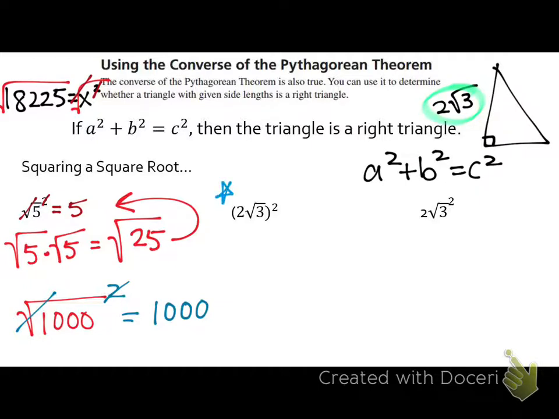So if you want to put a star next to it, again, at some point next week, you're going to be using a scientific calculator. Every single year, someone says, Mrs. Marshall, I plugged it in, my calculator gave me the wrong answer. Your calculator is a machine and it's not wrong. It's you, boo-boo. Okay, so make sure you put parentheses so it knows the whole thing is being squared. Because what's being squared in the second example? Just the square root.